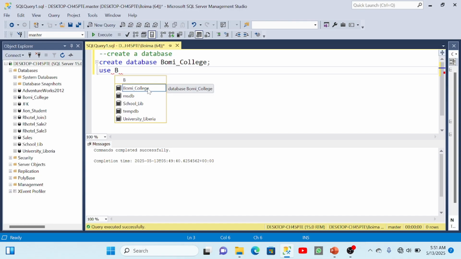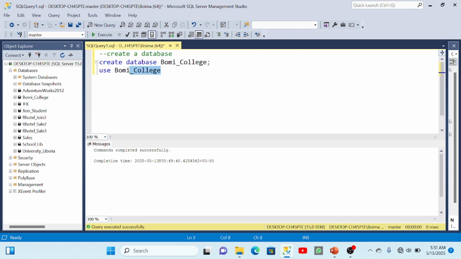Use Bumi underscore college. You see, when I say use Bumi underscore college, we can come here and you see it is already active. We're in this available database area.